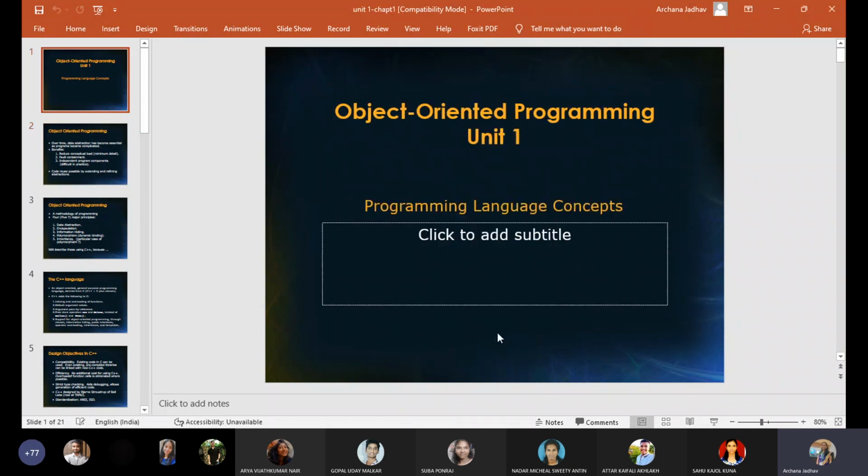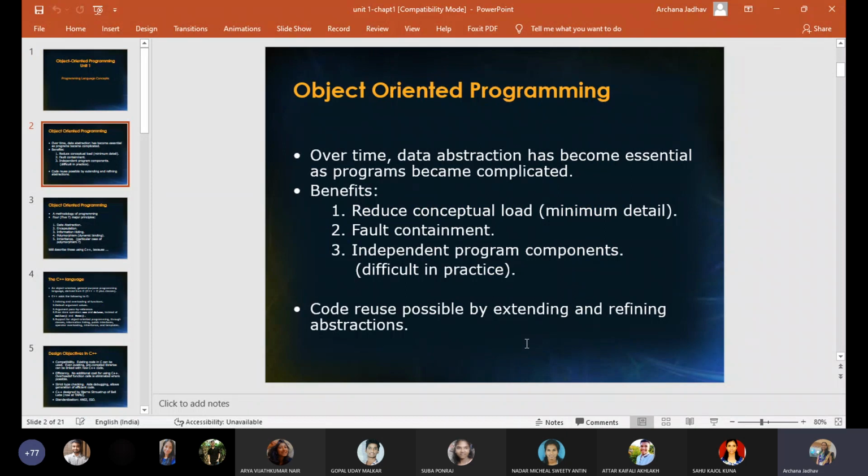So we are starting with object-oriented programming, the basic concepts or the introduction to object-oriented programming, which is your chapter 1 in unit 1. Now, as you all are aware, data abstraction has become very essential, as there are so many programs and the programs are becoming much more complicated.